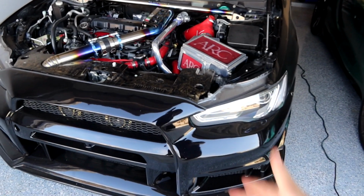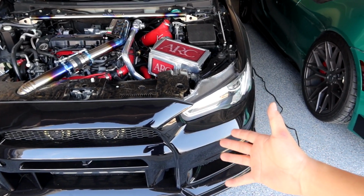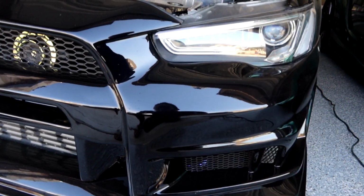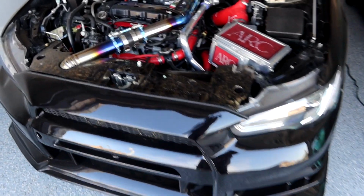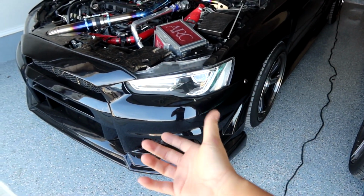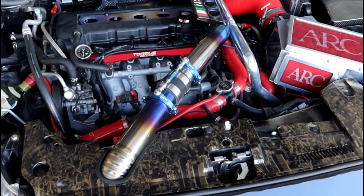Okay, so first things first, you do have to remove the front bumper. I know on some cars you don't have to remove the front bumper, but for the Mitsubishi Lancers, the 10th gen, you do have a little bracket with some bolts to remove right here, underneath the bumper. So yeah, quite a pain, but you want to go ahead and remove these pieces first. Remove your bumper, some side bolts holding it in place underneath. Bumper comes off, and then we'll be able to replace the headlights.